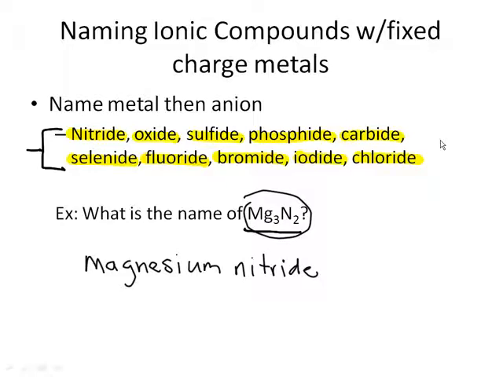And that's the name. Now notice the name doesn't say anything about the fact that there's 3 magnesium and 2 nitrogen. And the reason for that is because it's implied. Magnesium is always Mg+2. Nitrogen is always N-3. So based on the rules that we talked about in determining formulas for ionic compounds, because we know that they always have to add to 0, I would always, given magnesium nitride as a name, come up with this as the formula. So my name doesn't actually need any more information.